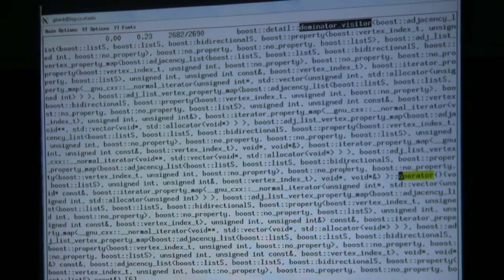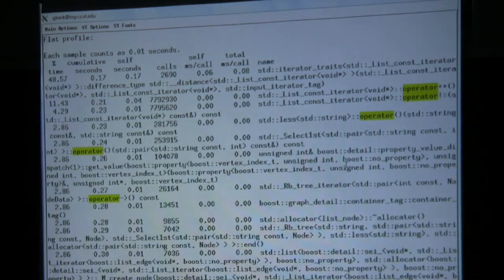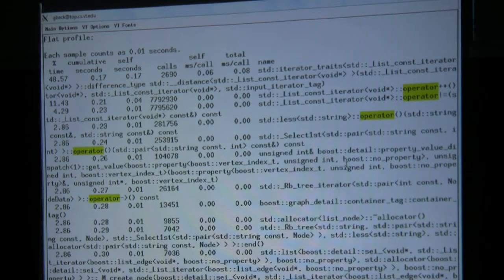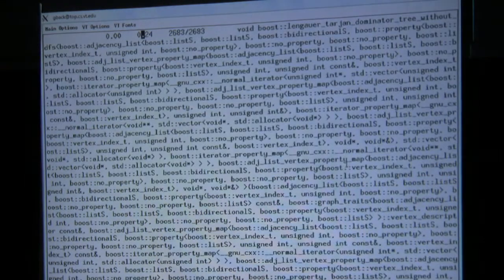And now the question is, where is that function called from? Let's find that. This is the function here. There were 2,683 calls. And that function is called from a function that's here, Lengauer Tarjan dominator tree without DFS.